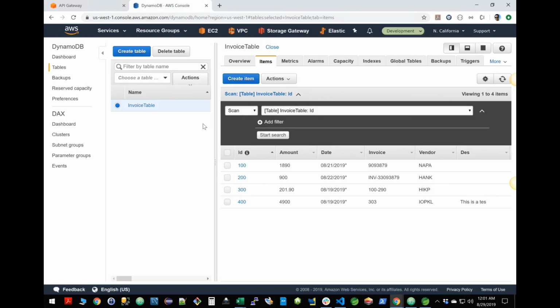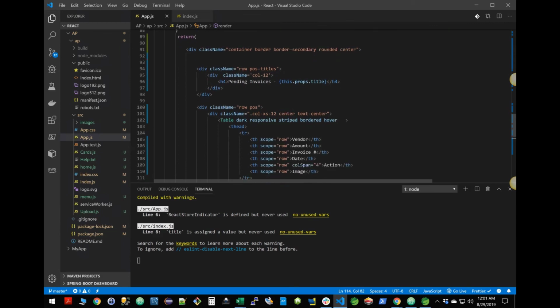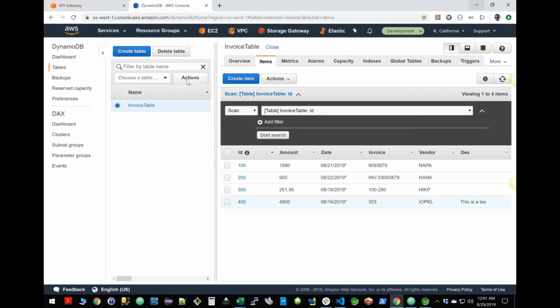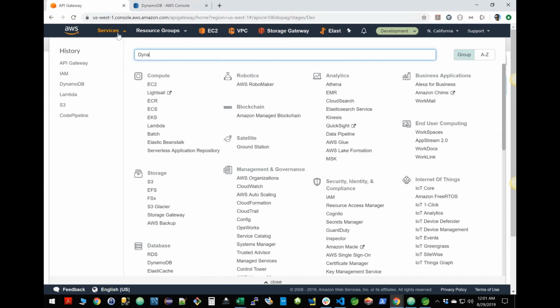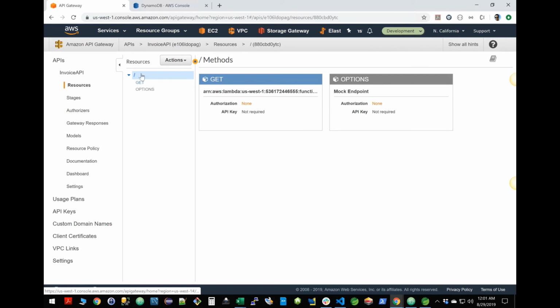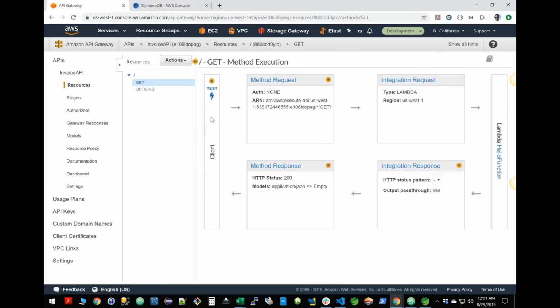Well, in this example, again, let's review what we did. We started by building a React application. Our React application was just a simple one-page application that had a table inside it. We added an API call, which was an asynchronous call to an endpoint that we built inside our API gateway. And the way it worked, inside the API gateway, we built a resource called slash, right? And it has a method, HTTP method attached to it. We went to get, and in our architecture, we basically connected this request to the right side, which is a Lambda function. It calls a Lambda function.